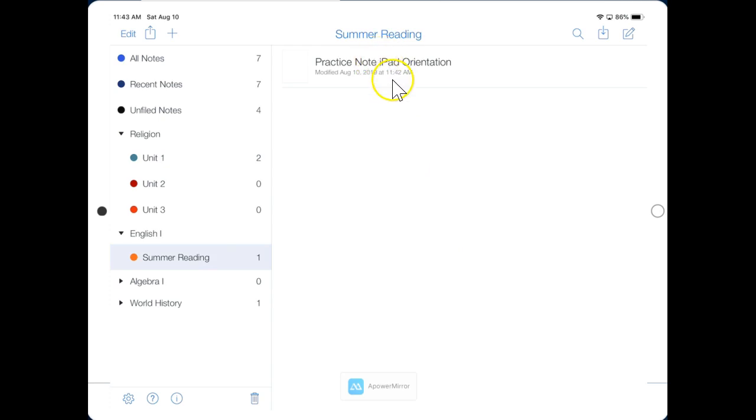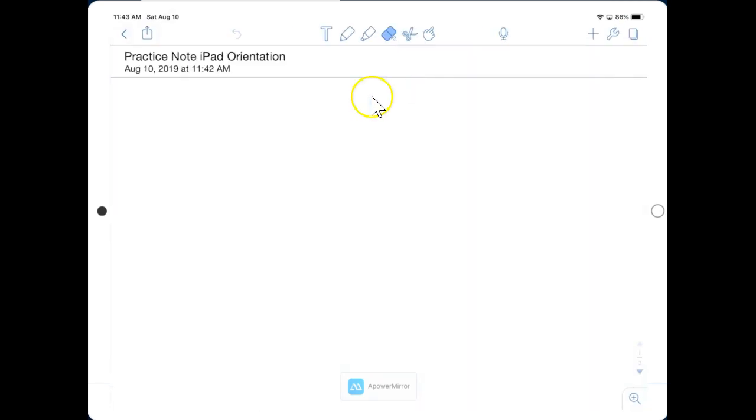Let me click it once more to enter. It's a good idea every now and then to exit and then return into the note because that's how we save our notes in Notability. Okay, we're not going to spend a lot of time with these tools. We'll give you a chance to play around, but I do just want to point a couple of things out.